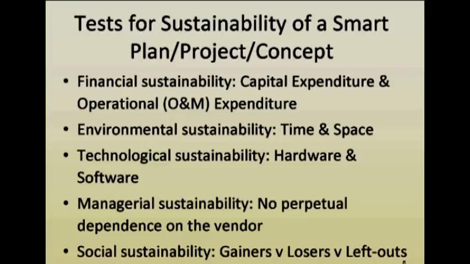And lastly, social sustainability, which is again very critical. We develop any project, and there's a general saying that for the majority's gain, some people will have to lose. But I would recommend that a development is a true development only if there are no losers. That is because urban development creates wealth. If it is not creating wealth, it is not a development in the true sense of the term. And when it is creating wealth, where is the question of losers? That wealth has to be distributed well. The whole economic growth must become inclusive. There should be no losers, much less any left outs.